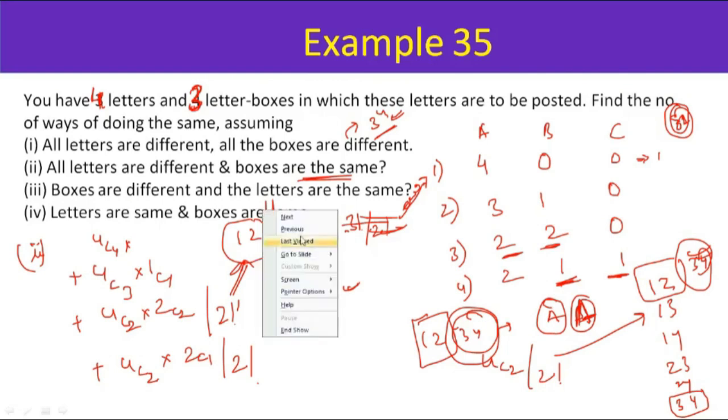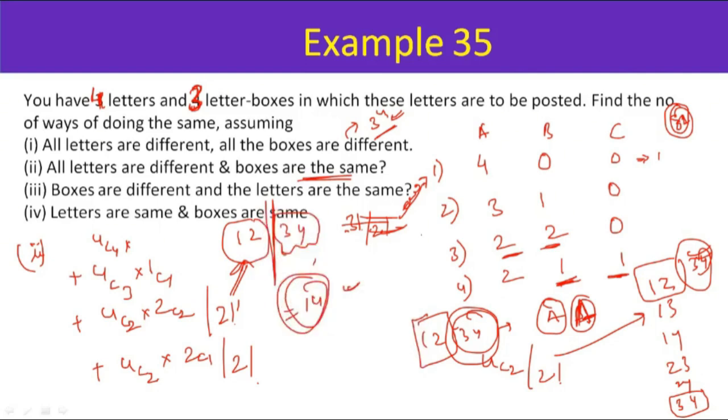With similar logic, the third part is also similar, right? Boxes are different and letters are same, which means 4C4, 4C3, 4C1, all of this goes away, right? All of this is nothing but 1 now, because you select any 3, you select any 2, it's all same because letters are same now. But because boxes are different, you will have to arrange them. The answer to the first part will be 3 factorial by 2 factorial, because in which box you put the 4 letters is now going to matter. So this is 3 factorial by 2 factorial. This is 3 factorial.